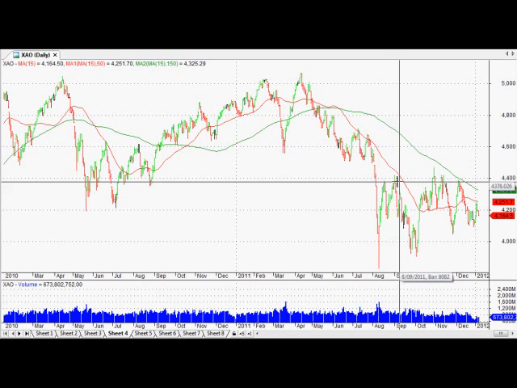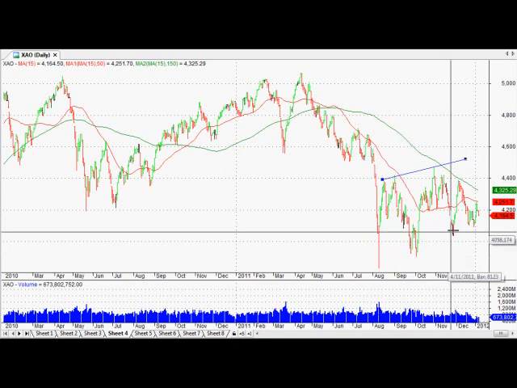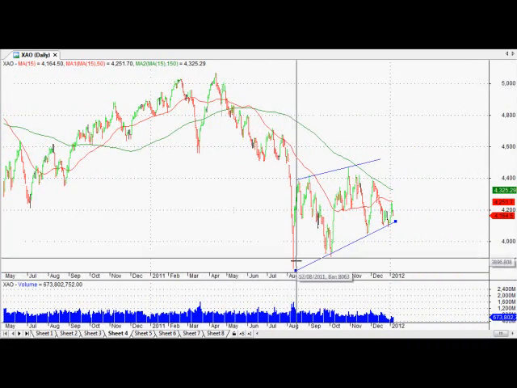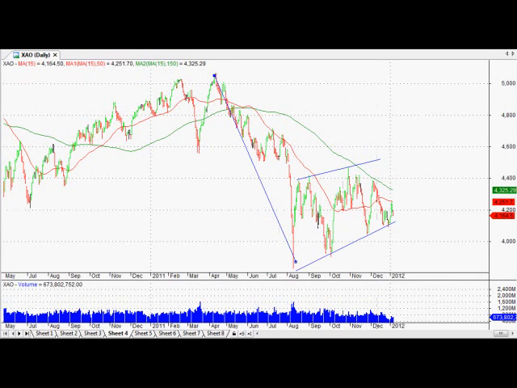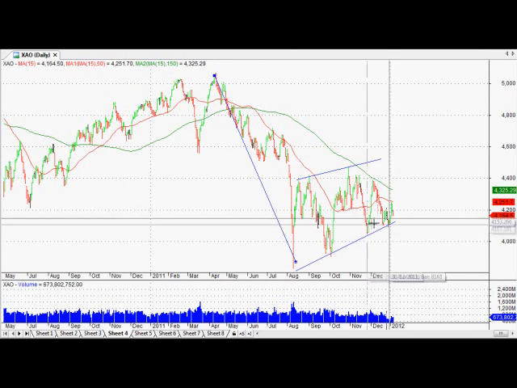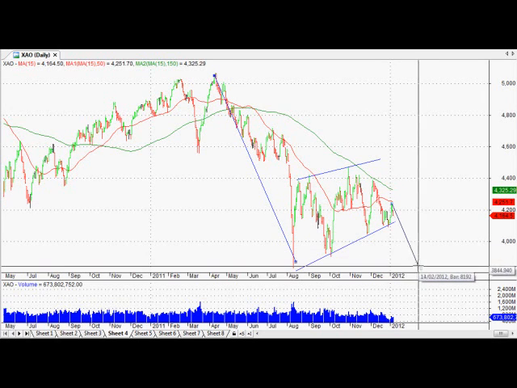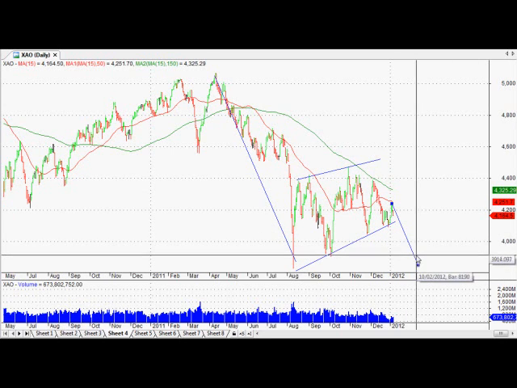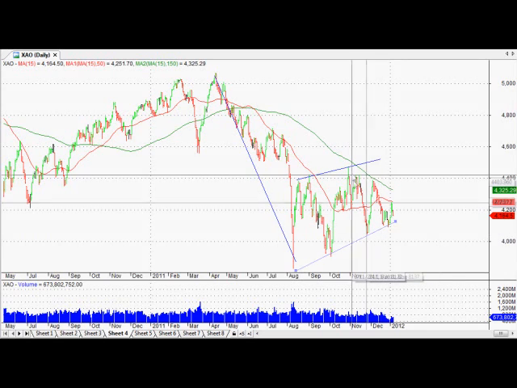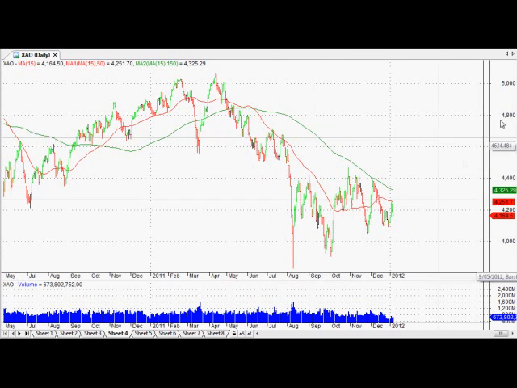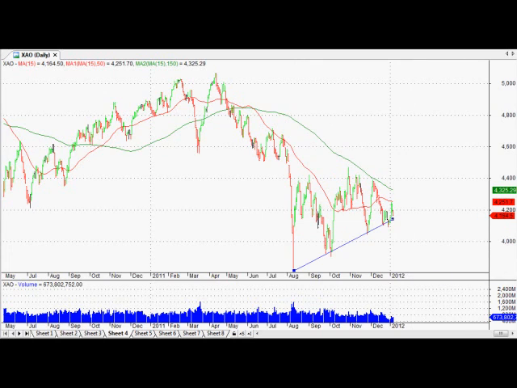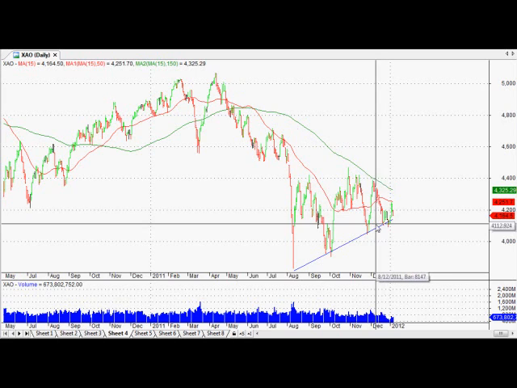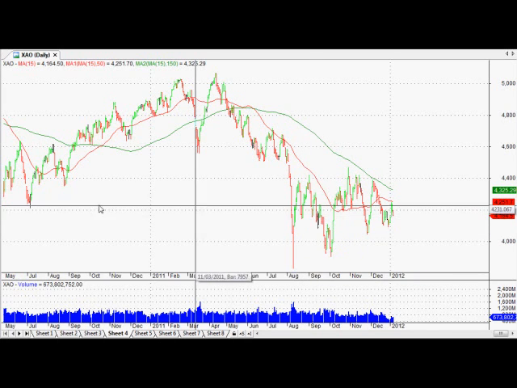But look, apart from that, we're still staring down the barrel of this continuation pattern. So when we do get a continuation pattern, down move, little consolidation, and oftentimes if it breaks out to the downside, which quite possibly may happen, we're getting lower peaks and lower troughs here, then we may see a breakout to the downside and for the price to continue downwards. So just be very aware of that. Obviously, we're in a range at the moment, and it's yet to break out of any of these ranges. So when it does, that's usually and often the way that the market will continue. So pretty good, hey? That's awesome, if you ask me.